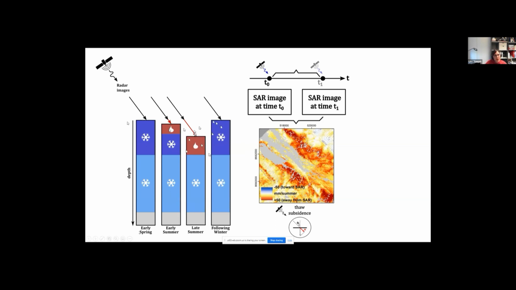And if we take just information on where it's moving, and just information about the spatial distribution of this kind of processes, so how much it has moved during the summer, you can have a distribution of the subsidence level. Here it's an example in Bredal, for example, and you can see that there is a large variability of amplitude that is related to how much ice there is in the ground, and also related to which kind of sediment is able to actually segregate ice.